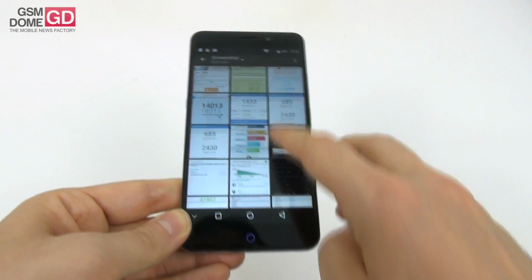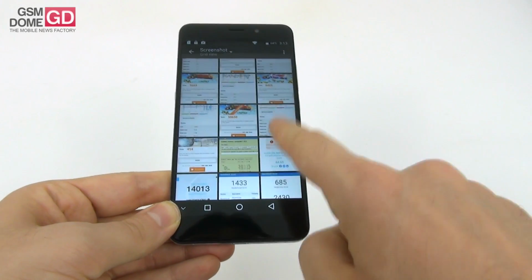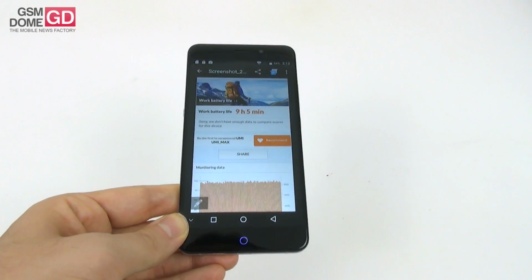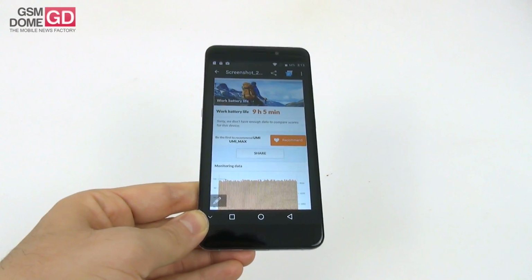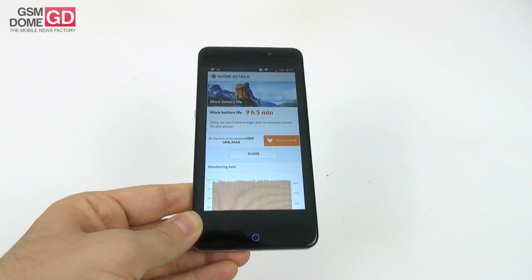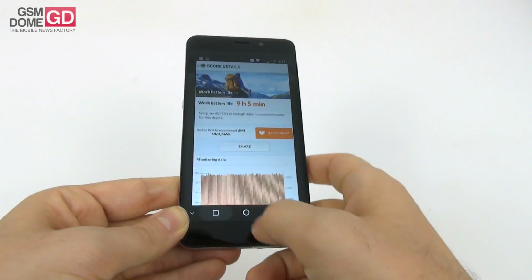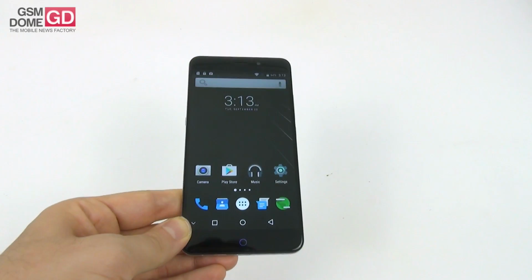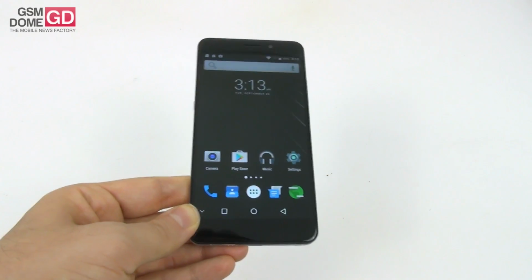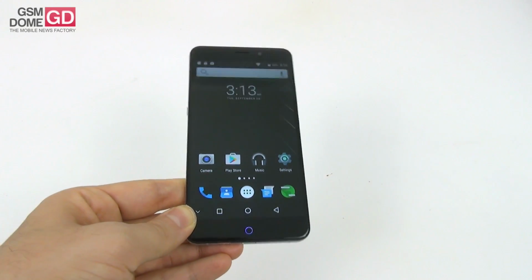Then there is also the PCMark test, simulating continuous usage of the battery, and here we scored 9 hours and 5 minutes, which is excellent. It beats the Huawei Nova Plus, the Huawei P9 Plus, but it scores a bit below the Samsung Galaxy A5 2016. Charging is a bit on the long side, 3 hours and 40 minutes, actually very long, and at least it's superior to the UMi Touch that needed 4 hours and 32 minutes to get juiced up.